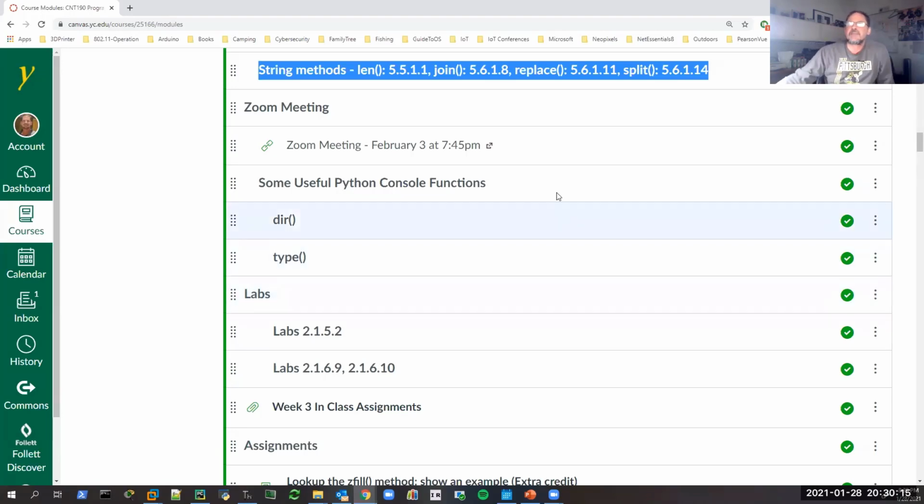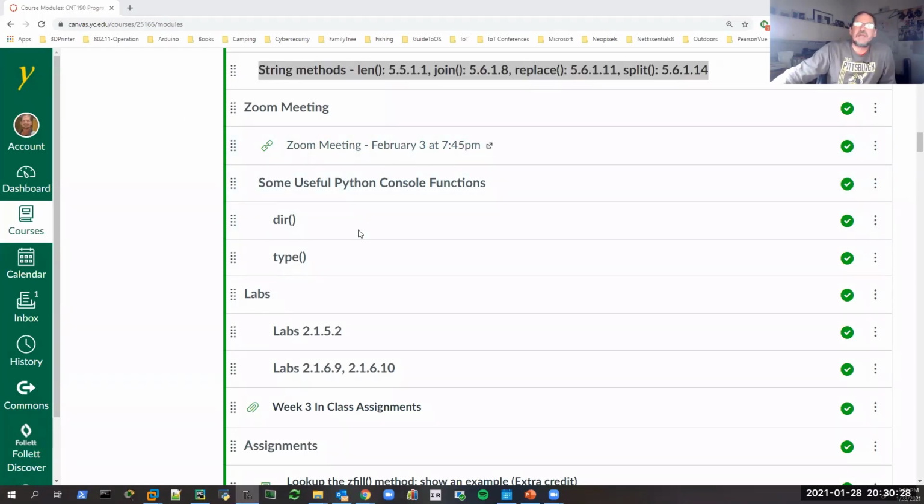So I'm going to change all of these to 7:30. It's a little bit better than 7:45, I guess, but I couldn't get it as early as 7, unfortunately. So I'll change that meeting time, and I'll send out a new announcement saying that we're going to be meeting on Wednesdays at 7:30 instead of 7:45.